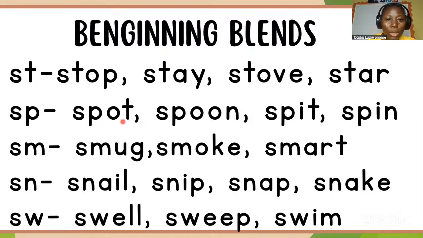Sport. This is not sport of doing exercise. When you are talking about sport of doing exercise, you have R, and that's correct. It's pronounced sport because it has R. But this is not the same thing, please. Then we have spoon, that you use to eat. Then we have spit, to remove saliva from your mouth on the ground. So we say, I want to spit on the floor, or I'm spitting on the floor.